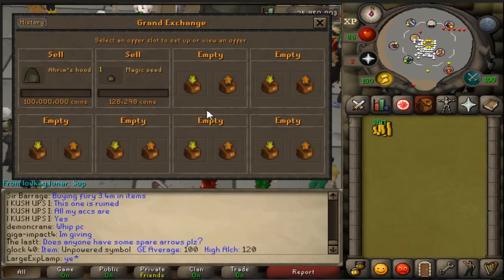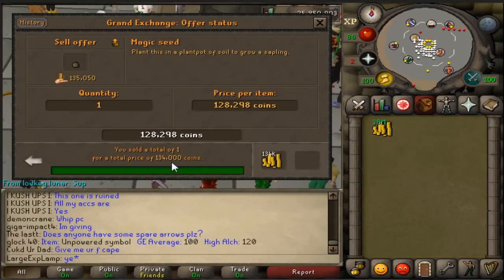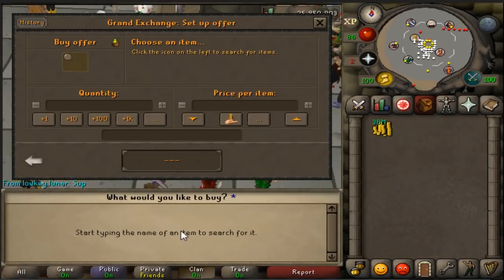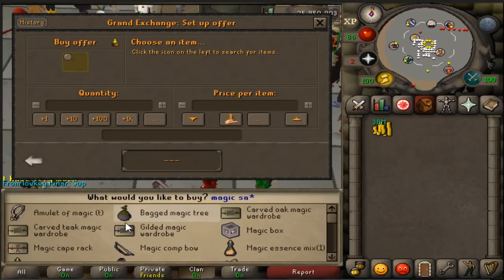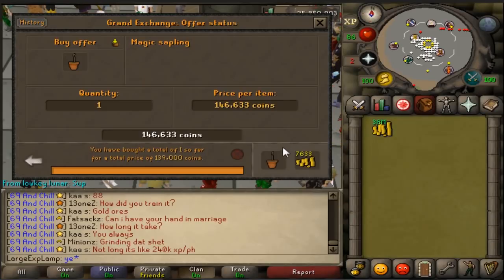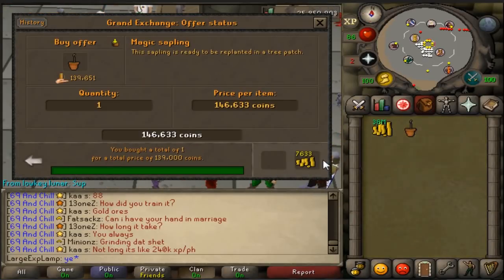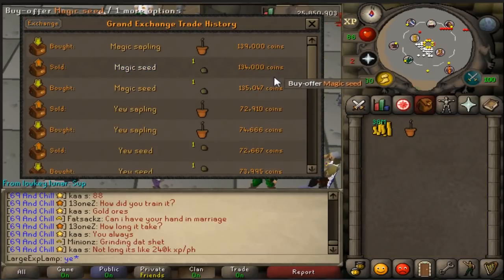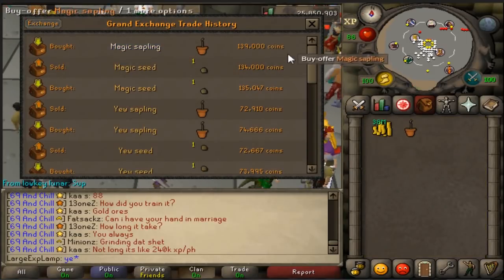You're going to want to buy these for the sell price. So you're going to want to buy them for 134K on the dot. At least in this example, obviously prices change, so you'll have to buy and sell one to find out what the price is during the time that you are doing yours. As you can see from there, magic saplings buy for 139K, which means that this is a profit of 5K just by putting a magic seed into a magic sapling.